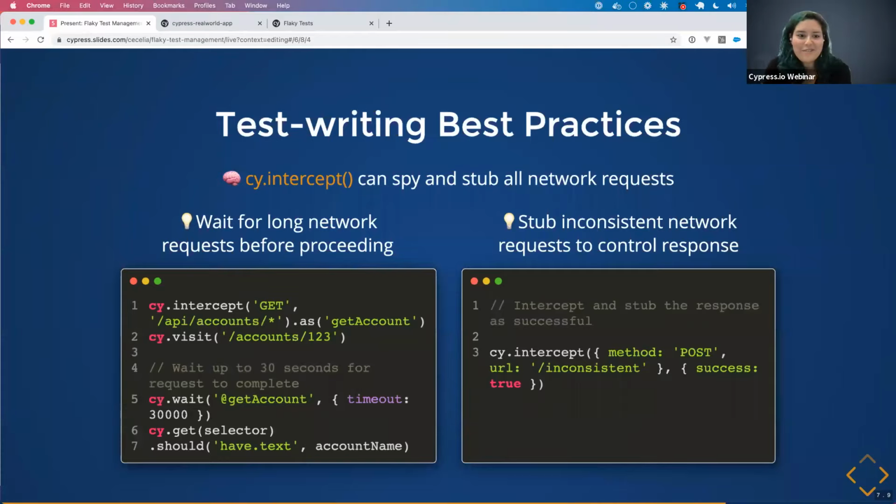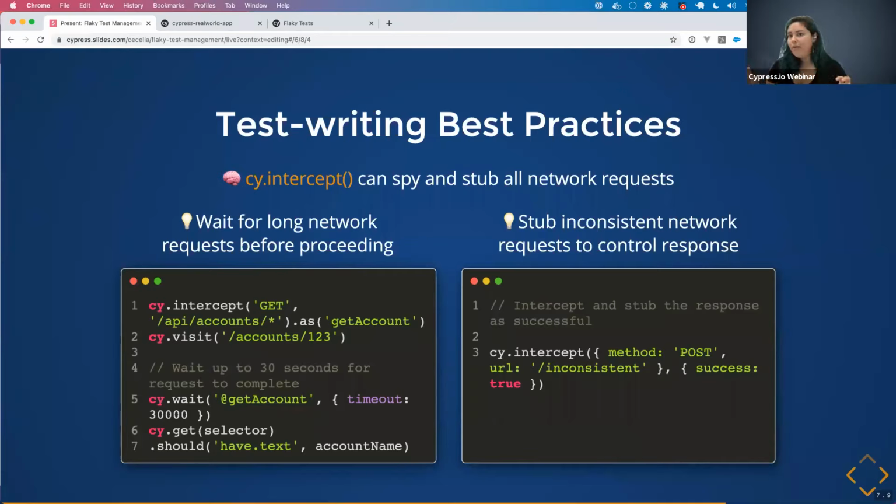Yeah, just like Chuck just said in the chat, you should be cleaning up the data, not increasing the wait, right? Yep, and that's absolutely right. Test data management is another one of the top topics that I talk to people about. But another thing to keep in mind is the nice thing about cy.intercept, you can pass through a fixture file. So if you have static data, you can leverage the Cypress fixtures folder and just have a bunch of fixture files or JSON, however you like to do it.